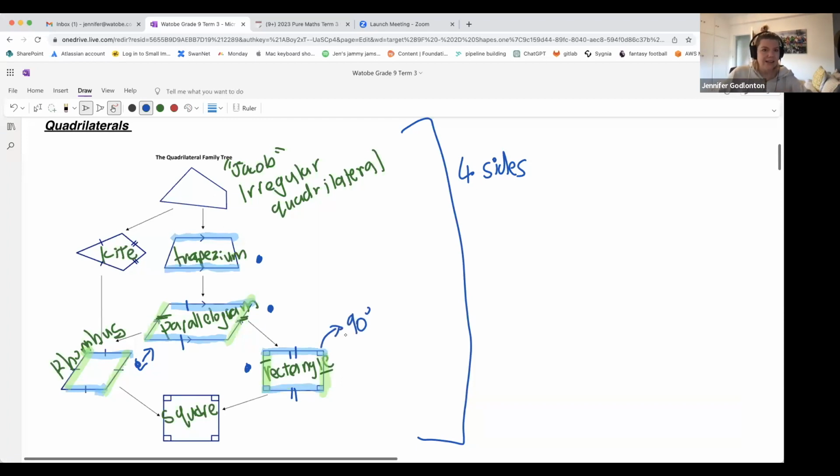Okay, so I like to think of a parallelogram as a drunk rectangle. So it's like he's had a few too many beers and he's slowly falling over to the side. So parallelogram is like a rectangle, except he's a little bit drunk. And our rhombus is like a square, except he's a little bit drunk. So our rhombus and our parallelogram are our rebels of our family tree because they've had a little bit too much beer. And then we've got our square and our rectangle, which are like very straight, no drinking beer on their sides. But they also have a lot of these same things in common.